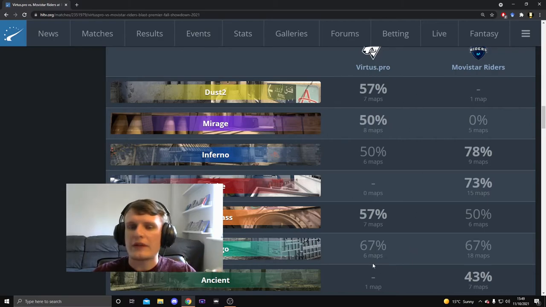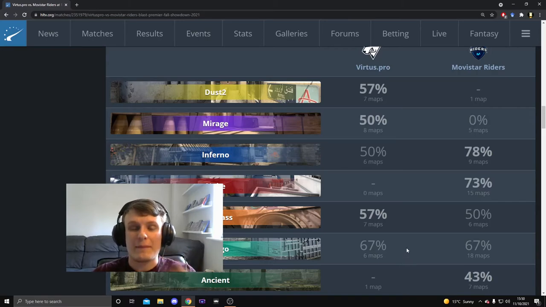This is another aspect of Virtus.Pro that worries me. They don't have a home map that you're like, bam, they're nailed on to win that map every single series. That's a real problem in tier 1, particularly when, like they are, they operate with a 5-map pool. You can't get away with a 5-map pool in tier 1 CS. You are not going to be a consistent top 10 team in the world with a 5-map pool. I know Virtus.Pro have been sitting in that sort of top 10 region basically for the whole of this year. Honestly, they've been a filler team in the top 10 more than anything. They haven't really deserved that spot outside of some tournament runs at the start of the year.